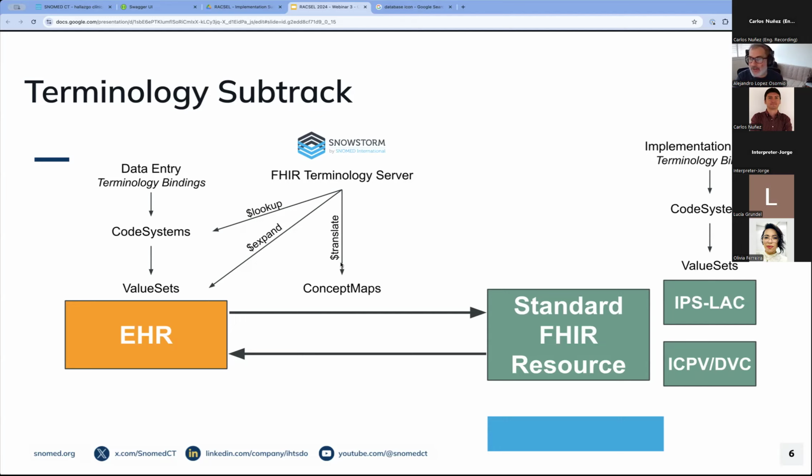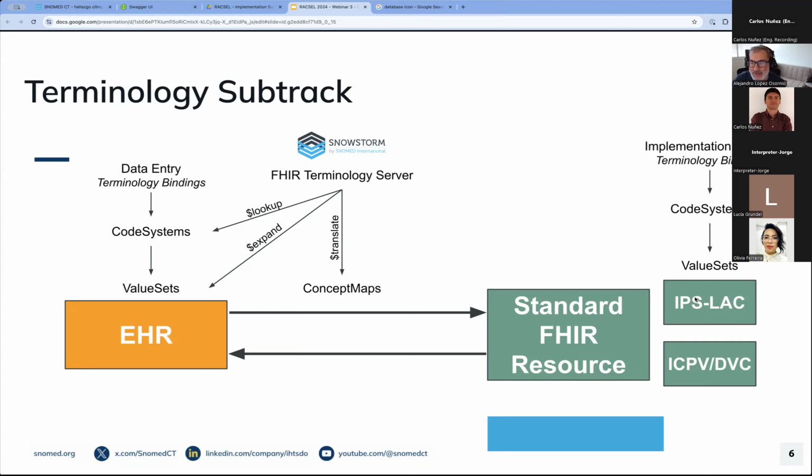Apart from that, we have other operations. Lookup is to see if the code system has a code or not. If you want to check in a code system, you can do expand. That is probably the one that you are going to use most. Expand for data entry: if a user is looking for a vaccine, to know the vaccine options, you can use value set expand, so you have all the options. Or if the user has a filter like SAR, you have value set SAR, and it will be all chickenpox vaccines, and it's a parameter. These are the operations you need to handle better.